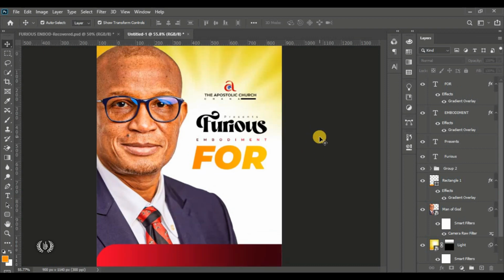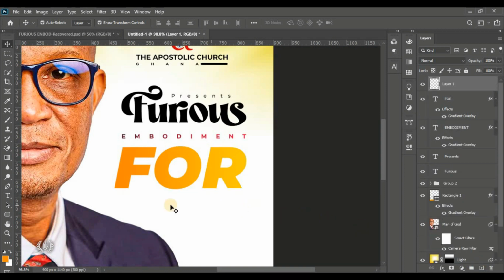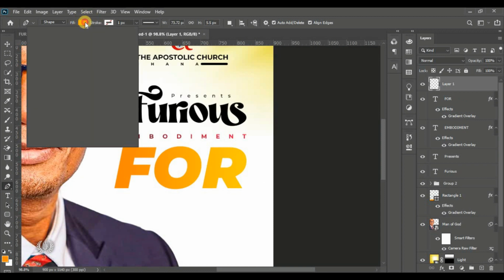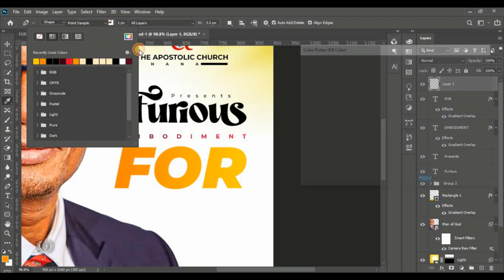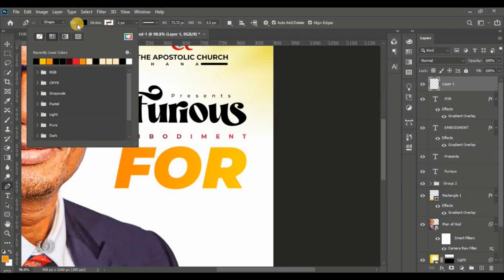All I'm going to do from here is zoom in and take this text right here, create a new layer above it like that, and come to the tools and take the pen tool. All right, guys, I'm going to have to change the color from the fill right here. Just take a normal color which is black. I will change it very soon. I'll hit okay and we are good to go.